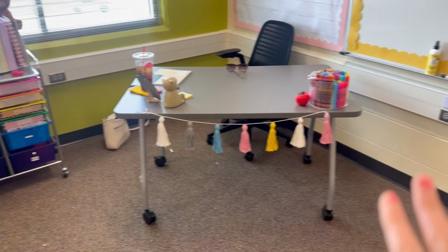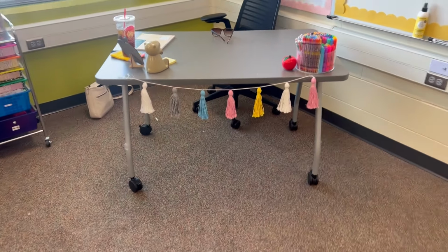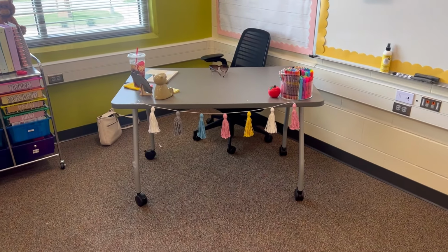Now, on the front of this I was going to do a whole banner that said Mrs. Gallo, and I made it all and put it up and it just felt really overwhelming because I have a lot of colors here. There's quite a lot happening here. It looked super cute, and I didn't show you guys because I knew a lot of you were gonna be mad that I took it down. But for me, it did not feel like having kids as a mindset. It felt like an aesthetic thing, and if I felt it was overwhelming with colors, I know some of my kids were gonna think that. So I decided to take it all down and just put that little banner up there for a little touch, and I think it ended up being a perfect balance. Yes, I did spend an hour making it, just to put it down, but that's okay. That's sometimes what happens when we make classrooms.